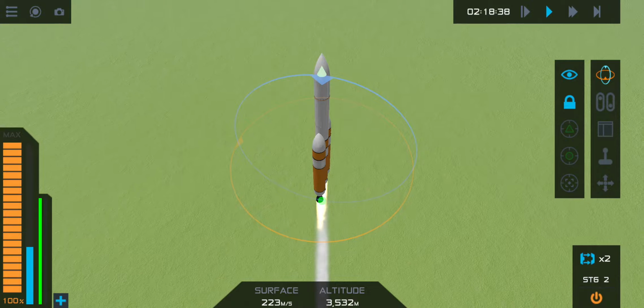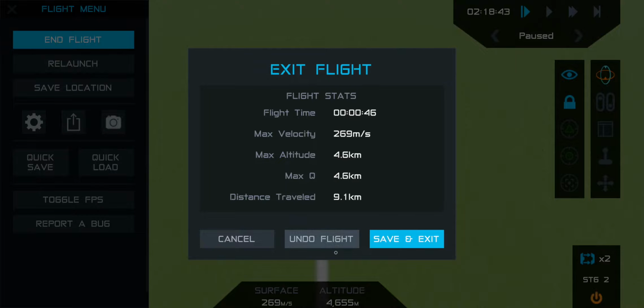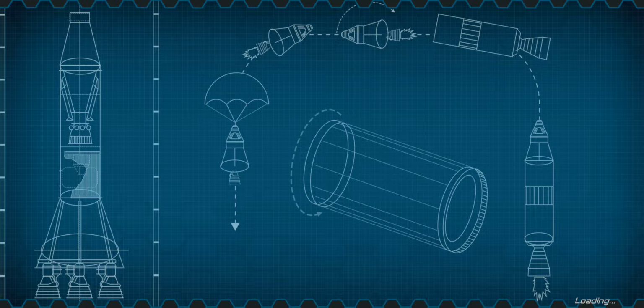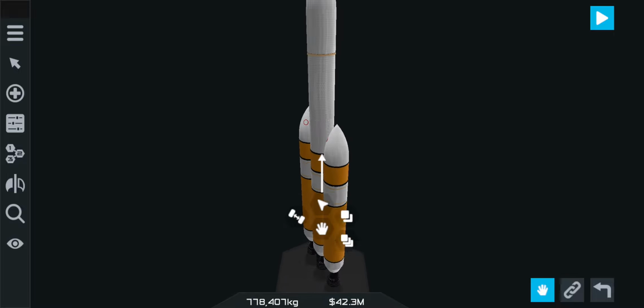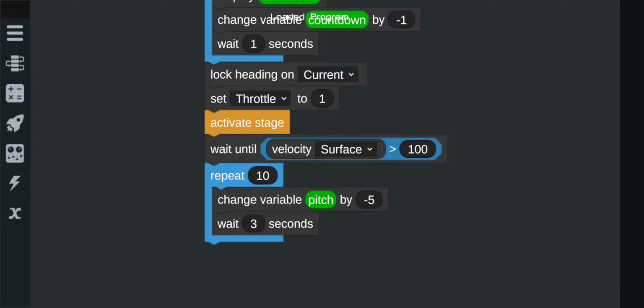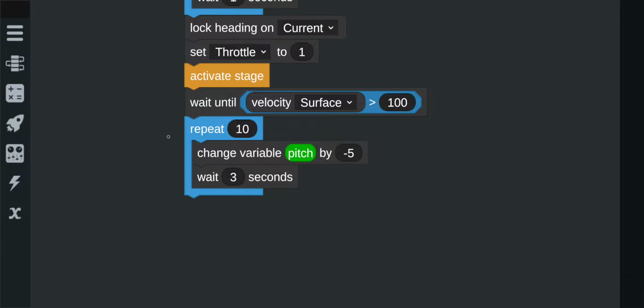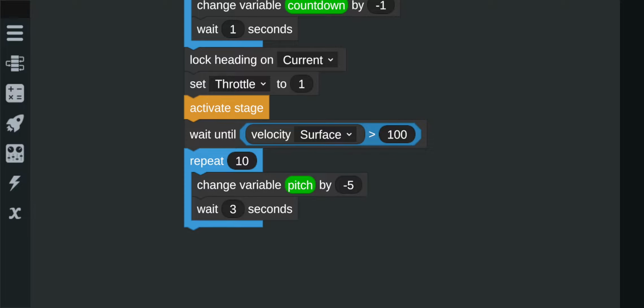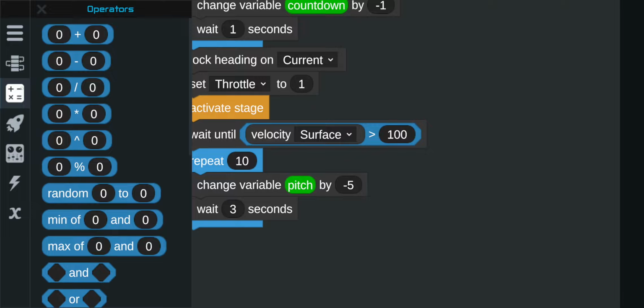Or not. What happened there? Waiting until surface velocity is more than 100. We haven't locked the heading into the pitch variable.